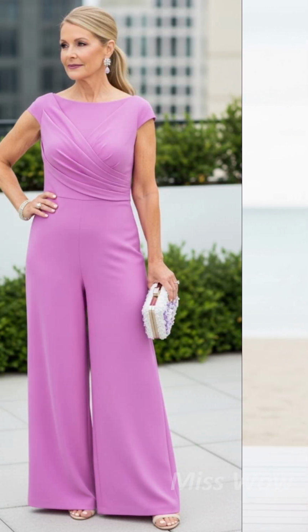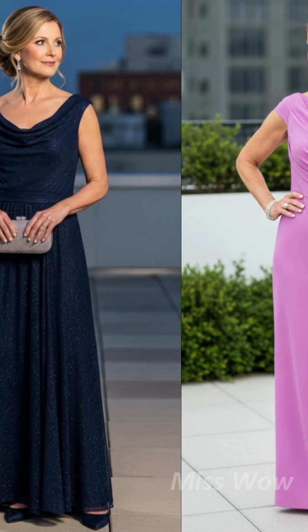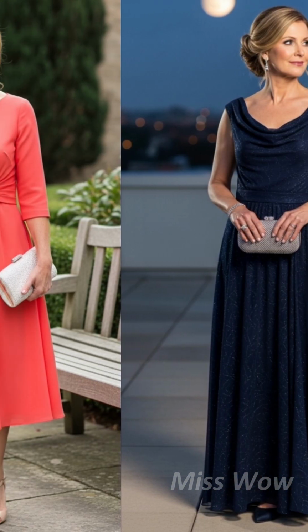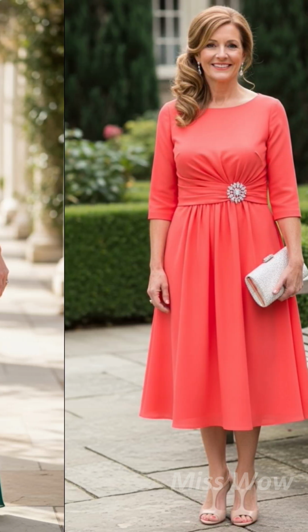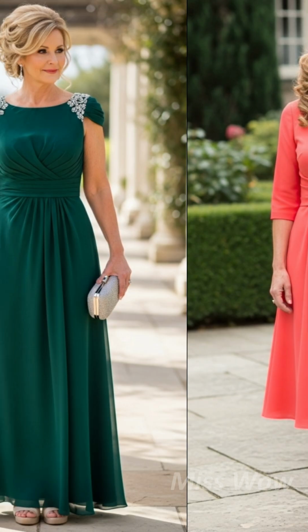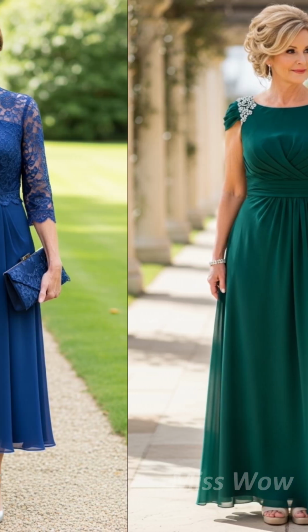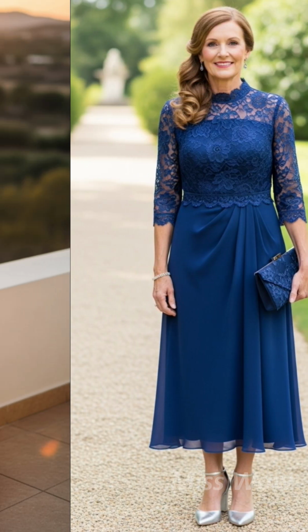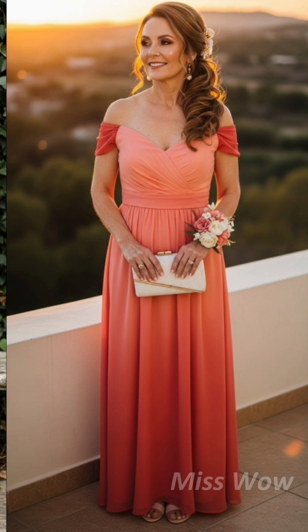Summer light can wash out strong prints, so choose patterns that balance color and calm. A watercolor floral spreads attention, flattering fuller figures without feeling busy. Vertical embroidery or bead trails draw the eye upward, adding height. If you prefer solid tones, select a single jewel accent like a crystal belt to break space. Remember, the camera loves simple continuity. Too many elements can confuse guests and future photo viewers.